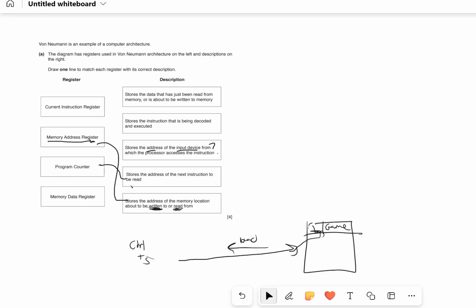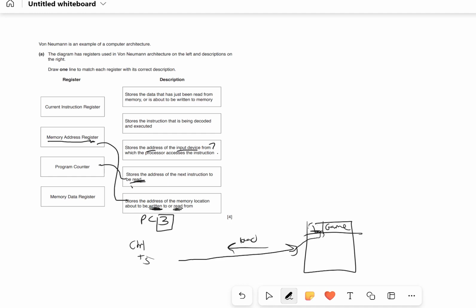That's the job of the MAR, to store that information so we can remember where it's come from, where it needs to go, if we need to send it back. The program counter is just about the next instruction to be fetched. We need to fetch from address 3 this time. It doesn't care about saving or loading, it's just the next one to be fetched. Fetched would be read.